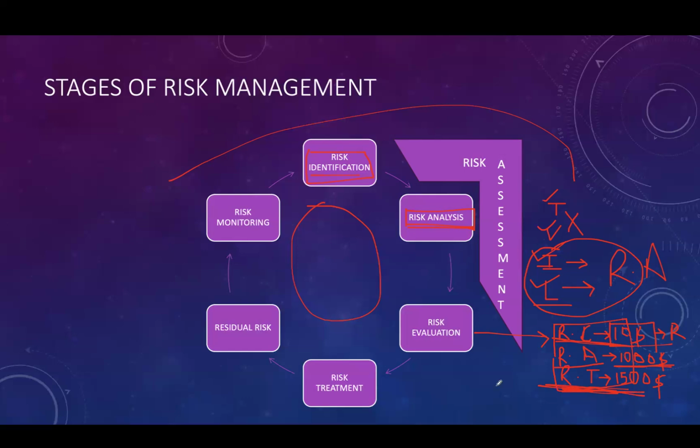Okay, understood? Once we have done the risk evaluation, these three processes all together are called risk assessment. What is risk assessment? If in the exam you get a question regarding risk assessment, it consists of three steps: risk identification, risk analysis, and risk evaluation. So remember all these three steps. Again, identifying the risk to our business process is risk identification. Risk analysis is analyzing the risk.